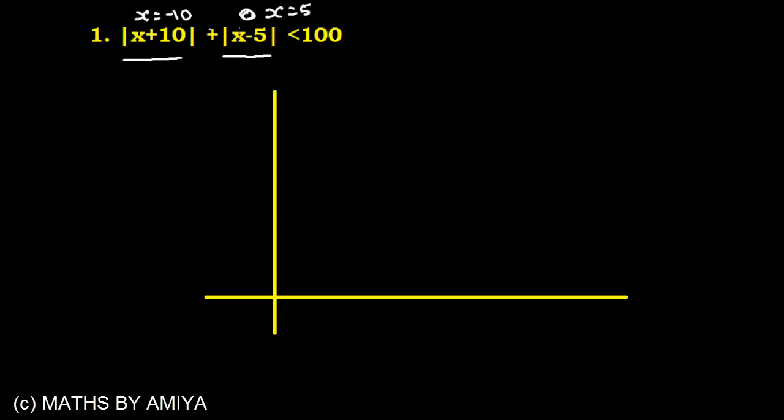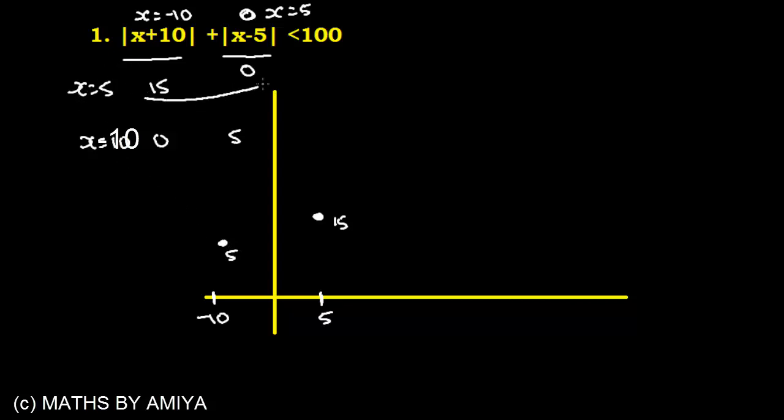Let's plot the minus 10 and 5. Say this value is minus 10, this value is 5. For the 5, this value is 0. Assume x is 5. We are getting this value is 0, this value is 15. For x is 5, y is nothing but 15. Assume this one is 15. If x is minus 10, what is the value? This becomes 0, this becomes 15. For x is minus 10, this is nothing but 15. So what we have to do, we have to get the corresponding value of the complete function at individual roots.